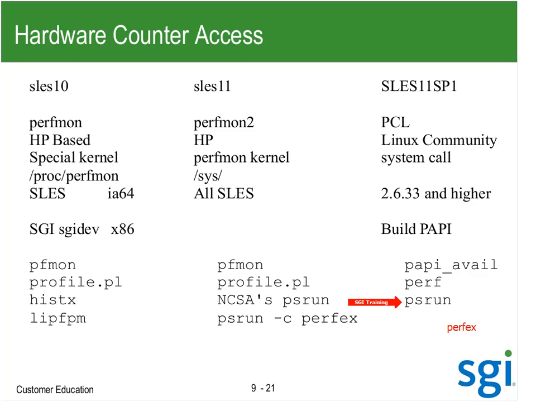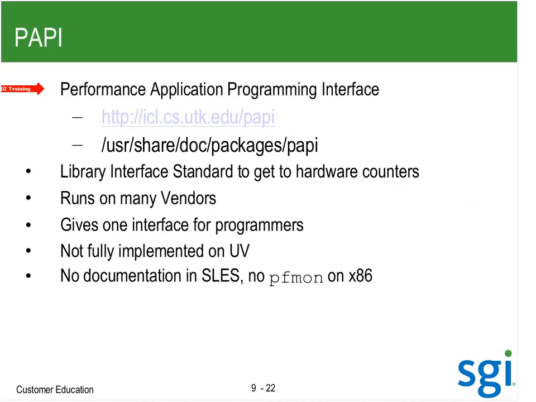So once I've got my application down to a line number, and I'm making sure that it's vectorized and all that sort of stuff, I then want to start looking for non-productive hardware events: TLB misses, cache misses, instruction pipeline flushes, no micro-ops. There's about 30 hardware counters that we're interested in. So PAPI, again, grab it from the perf suite tarball built by SGI. Here's the URL for it.